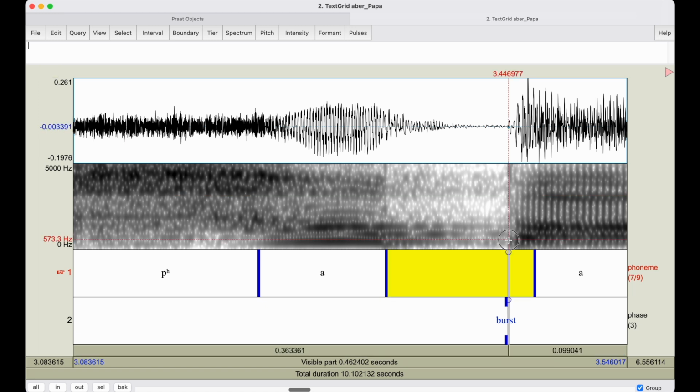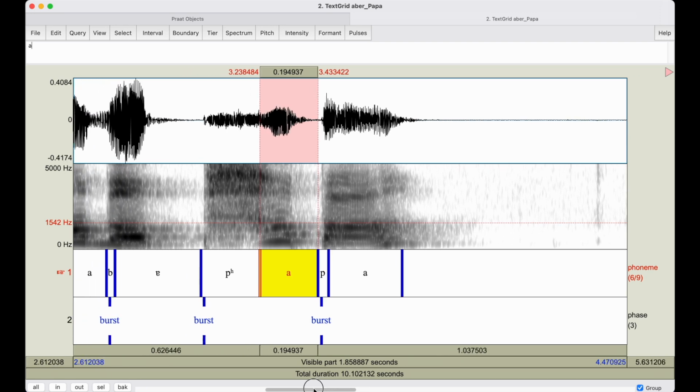Now, if we said the burst is right here, and we're looking at the bottom to notice the voice bar, it seems that there is a voice bar on the right, but there is not a voice bar on the left, which tells us it is voiceless. So, yet again, could we move this a over? Yeah, we could move it almost all the way over, in fact. But we do see there's a differentiation, and this time is kind of showing us when the lips start closing to create the p. That co-articulation means that no matter where we put this line, it's never going to be a perfect representation of what's happening. So for our purposes, I'll move it to just before the burst.